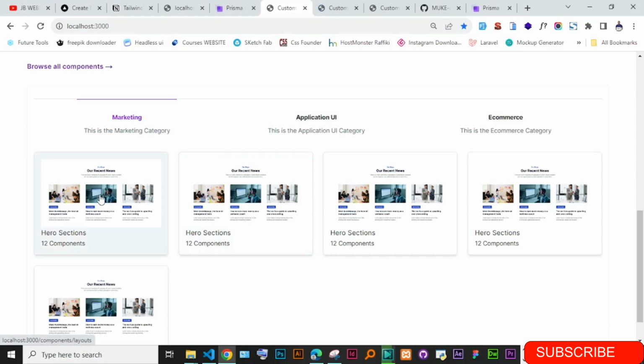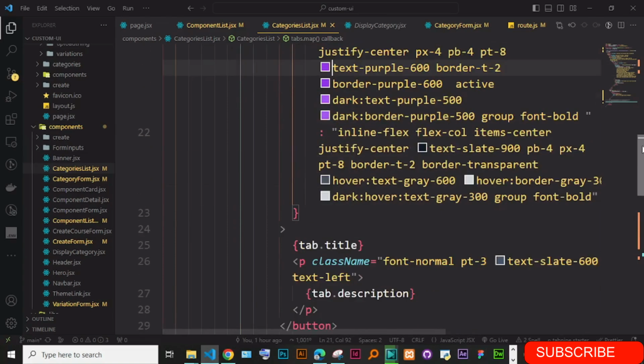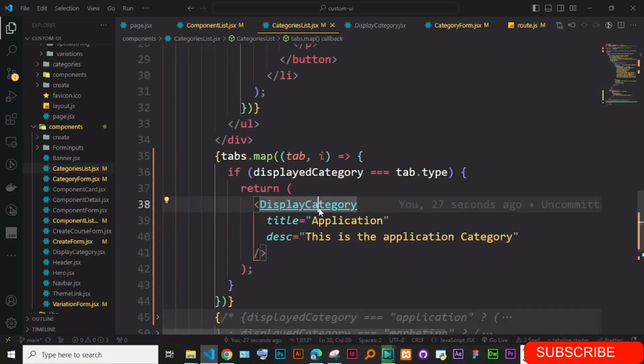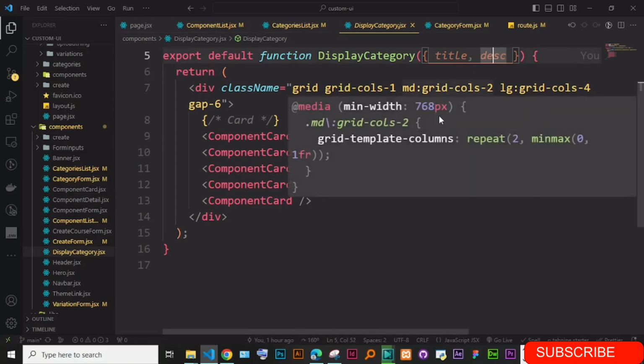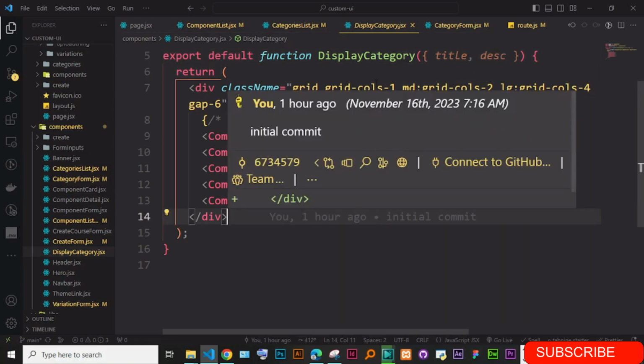Where are we having these guards? Let me first check. So this displayed category, title and description are not doing anything actually. They are the ones having all this loop.